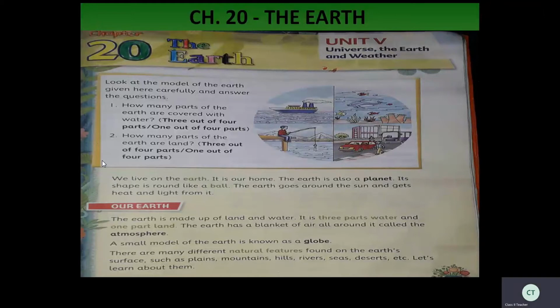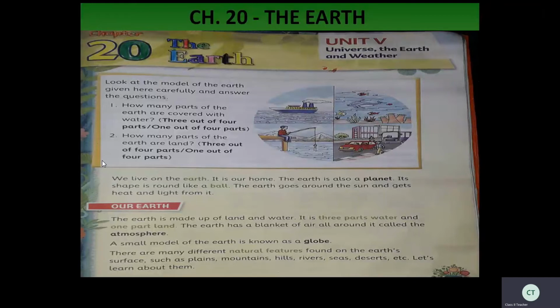So there are different landforms. The earth is not completely plain or mountains. Different. We can see when we look around, or when we go by train or buses, we can see the earth is not the same way everywhere.